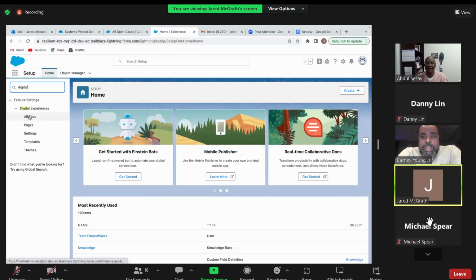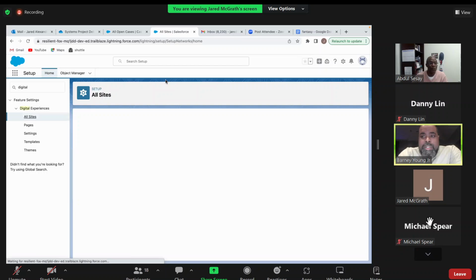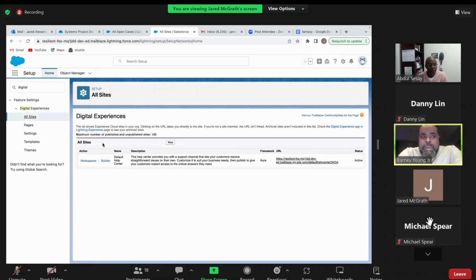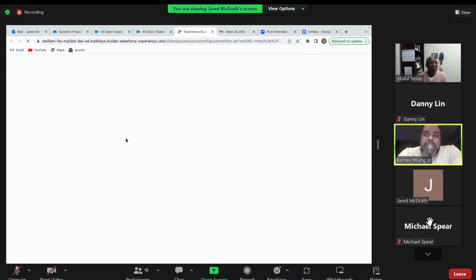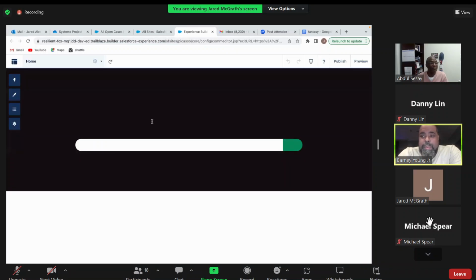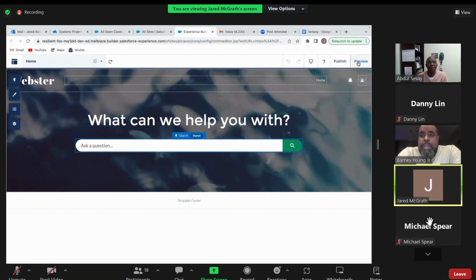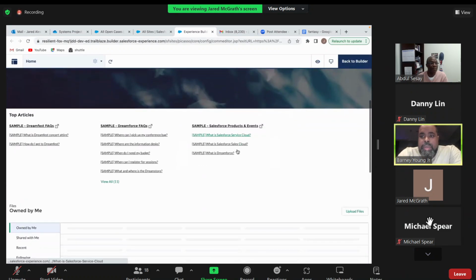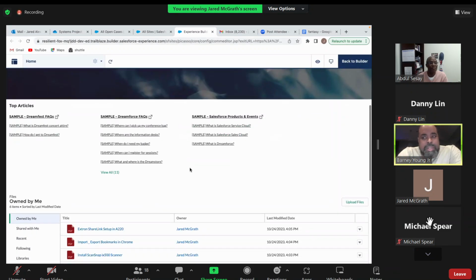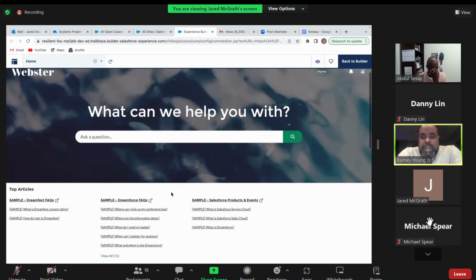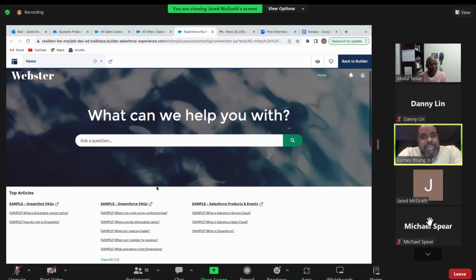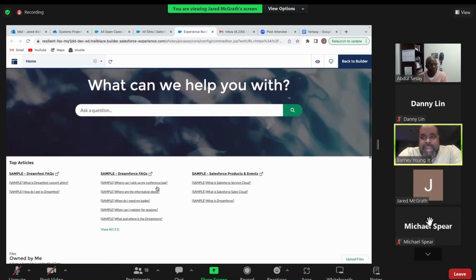Okay, cool. So all of those articles that you see are called knowledge articles, right? So if you click on that at the top, you can go into the experience builder, right? If you preview, all of those articles are knowledge articles. When you start up an org, it gives you a sample set of data. That's the same thing here. When you start up your experience site, it just gives you some sample articles.